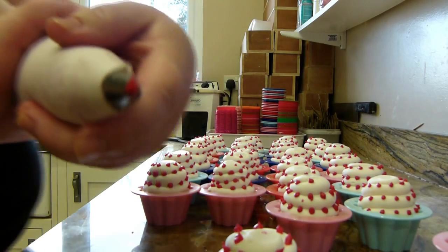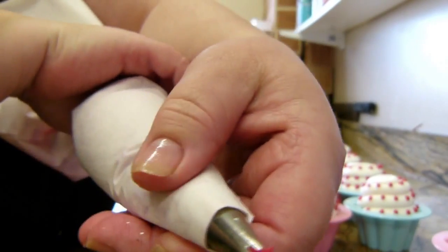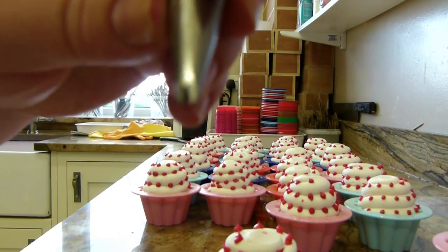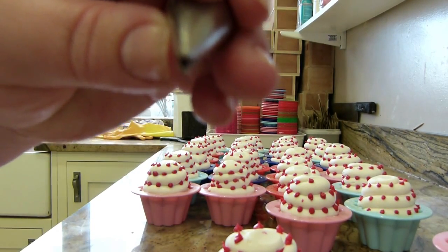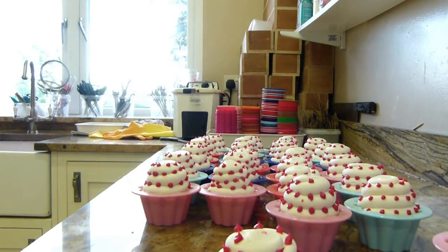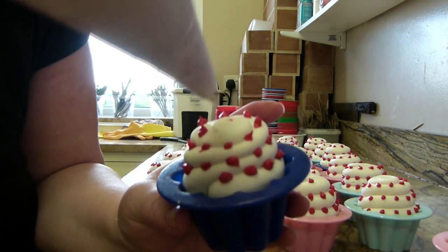When you pipe the leaf, you need this. Well, let me show you. You can see the shape of it there. When you're piping it, you need to pipe it this way so that this part just drags a pattern down the middle of the leaf so it looks like a leaf. I used to do it the other way because I didn't know what I was doing.